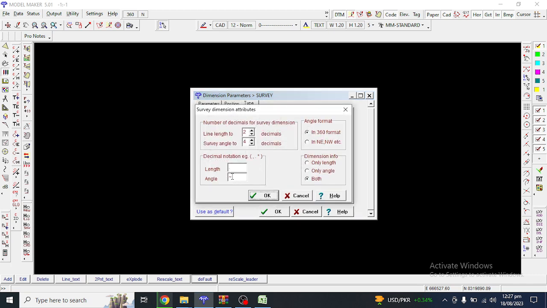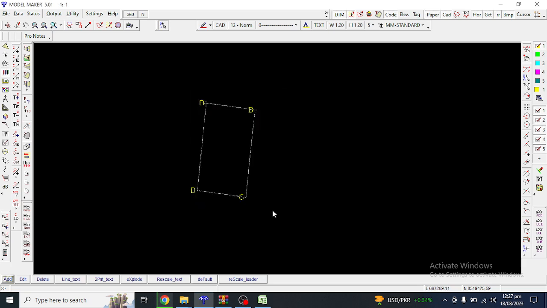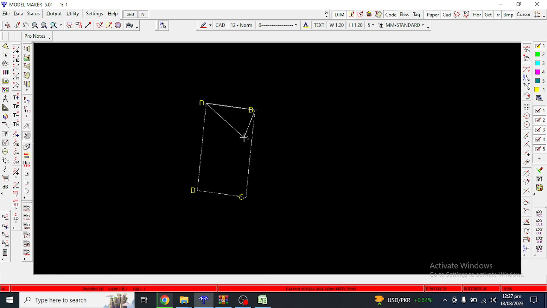On angle, as you can see, there's an infinity symbol there. Just put a decimal place there. You can just put a point and then say okay. Let's try to do our area again. There's a shortcut here for area. Instead of going back to survey area, you can just go to this button directly and do it clockwise again, as we've done before.